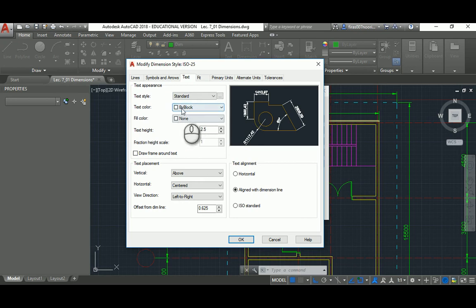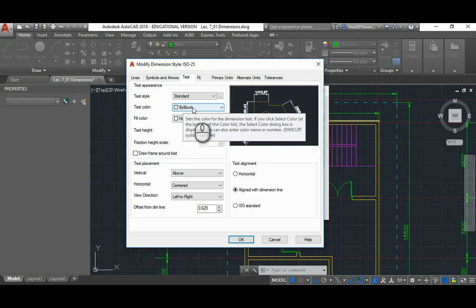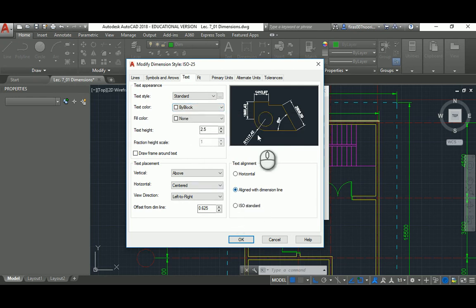You can go for the text color, and I highly advise you not to change that, because the color of that text should follow the color provided by the layer, not override it here. Align with the dimension, or force it to be horizontal in all cases. That might be a useful thing to look at.